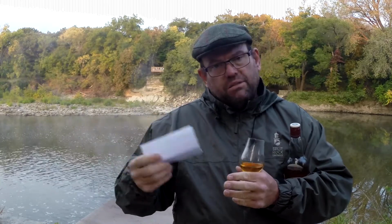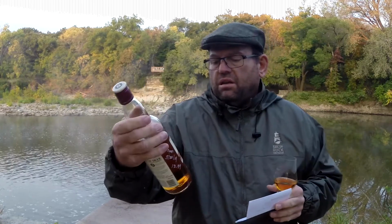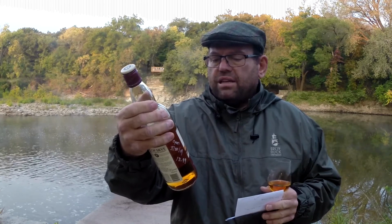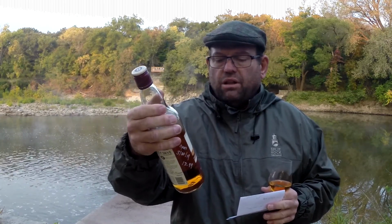Something I wrote down. Ian McLeod family recipe dates back to somewhere in the 1800s, supposedly. Talisker and other islands, so Orkney, Islay, who knows, and Speyside. That's what it's got. I'm shaking just a little bit, guys. So what do we expect? We expect some peat. We expect some salt brine. Just rich and distinctive island mellow Speyside malts matured in oak cask for 8 long years. Probably some vanilla thrown in there too, which, yes, according to my notes, we do.